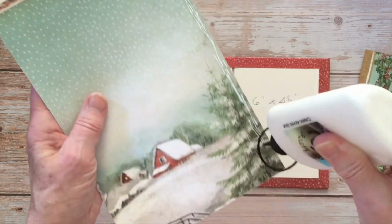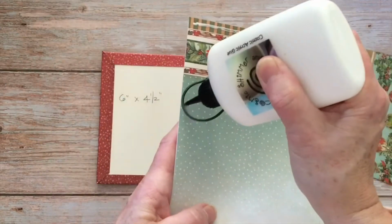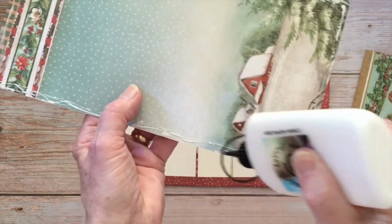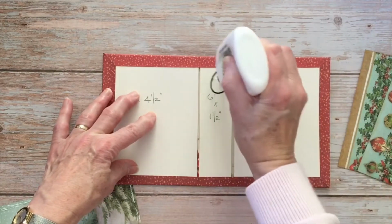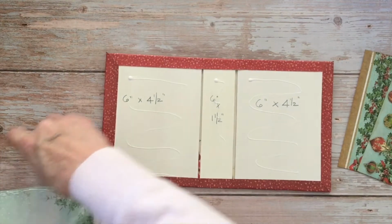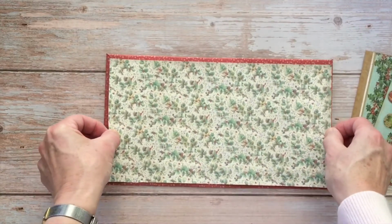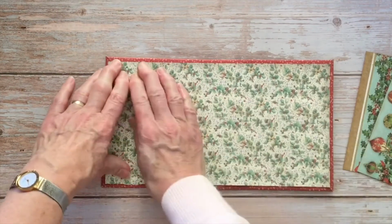You need a little bit of flexibility at this stage. So I'm putting it right around the edges of my inside cover. Any glue will do, PVA, or this is Cosmic Shimmer. Okay, and then I'll put some on the board as well. I'll try not to stick your book to it. And then just lay it down. See what I mean? It gives you just a little bit of maneuverability to move it around a little bit.